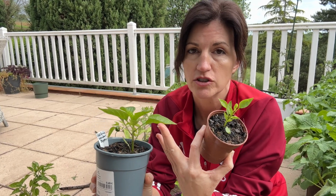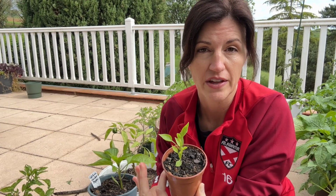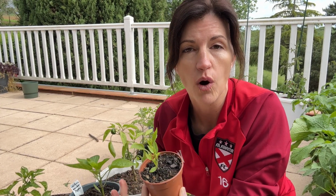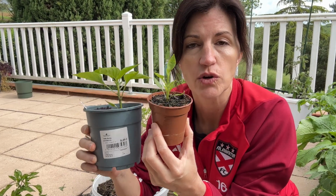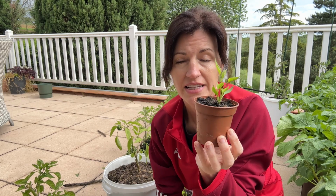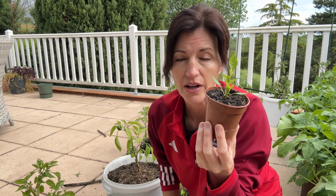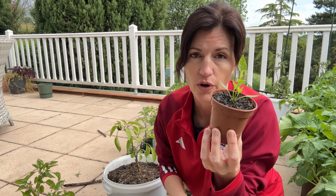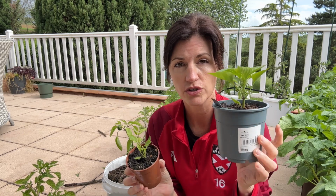Now, I don't recommend that you just throw them into a bucket, because a lot of times they just don't know what to do with all that extra space and the roots can't get enough water and so forth. So I do recommend that you gradually increase the pot size for them. That said, this guy is stunted. He's not going to get any bigger than this unless I move him up to a bigger pot or go ahead and plant him out in the garden. And you'll be amazed, once you move even a small pepper plant like this to a bigger home, you should see explosive growth within a couple of weeks.